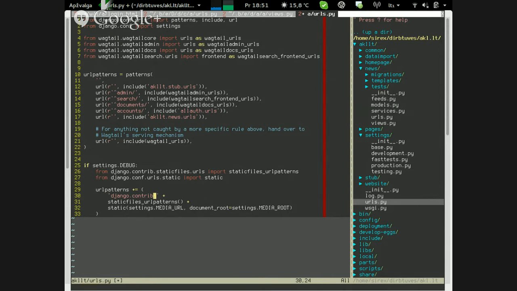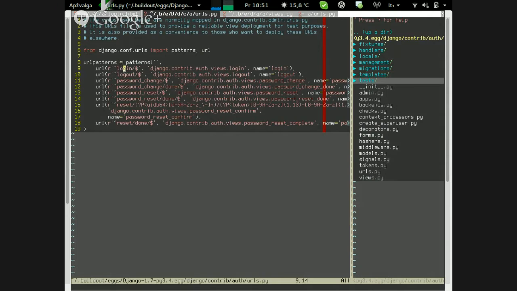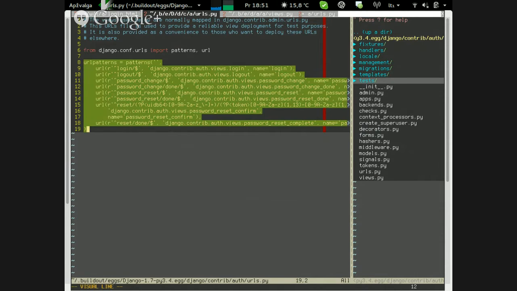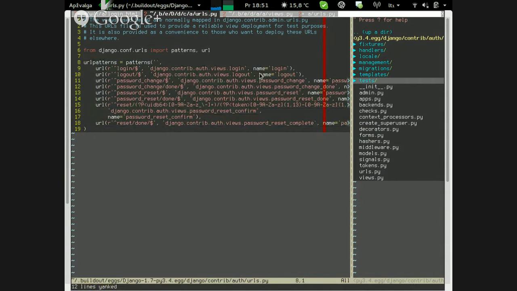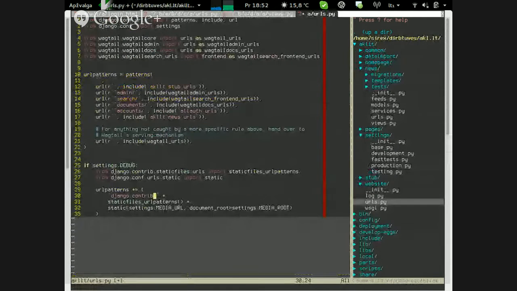Wait a second. Could you open Django contrib auth URLs? Copy this line. Actually, copy everything starting from 8 to 19. Copy. Now go back to your URLs file and paste it below or above.